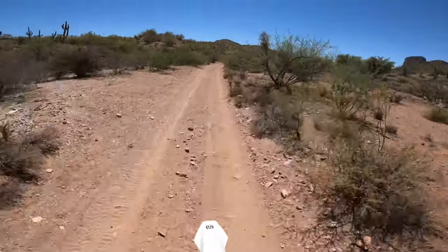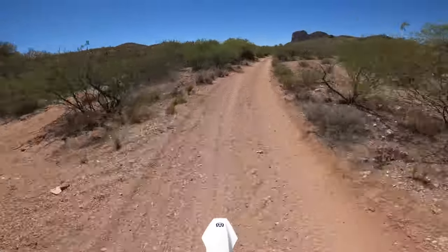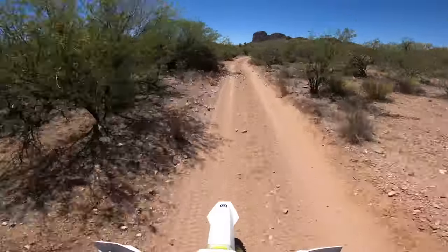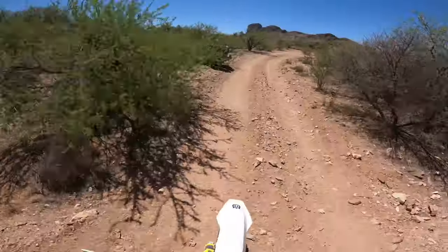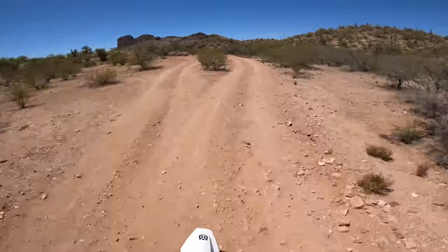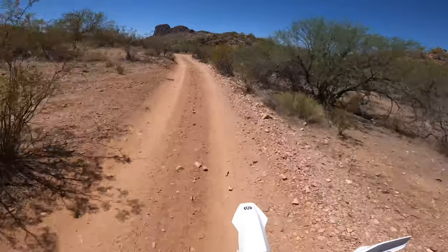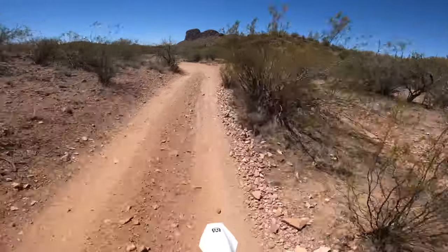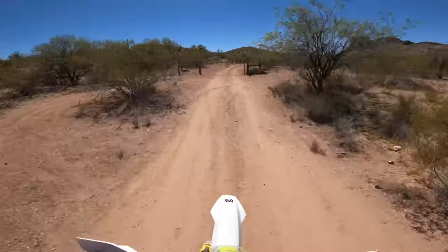The last larger-bore bike I can really compare it to is the 450L, and the reason I didn't like that bike so much was all the flame-out issues, the 450 choppiness, and just the motocross roots of that bike. This power is addicting — it's the closest you can get to that 300 two-stroke lugging feel. They nailed it with this bike.